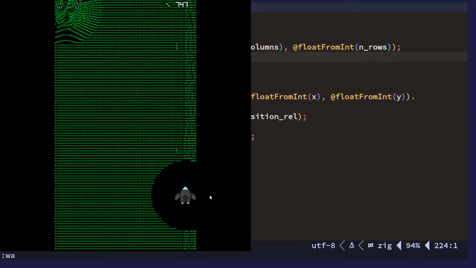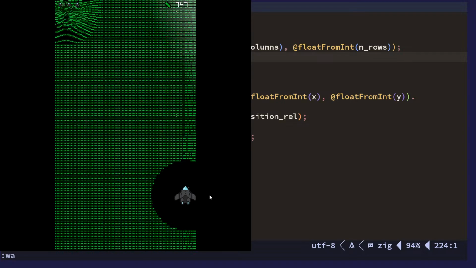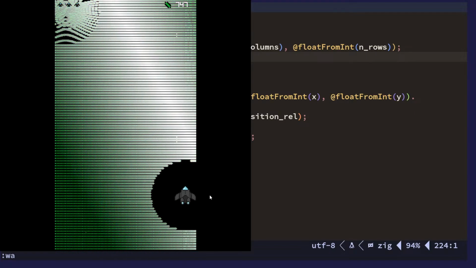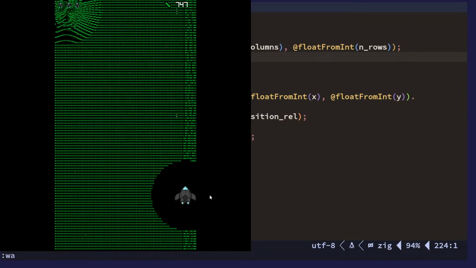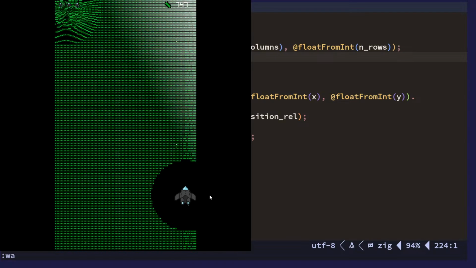But the sweeping algorithm, let me see if I can remember this correctly here. Yeah, so essentially we can use the sweeping algorithm, but I have to modify it to be only for one body, I think.